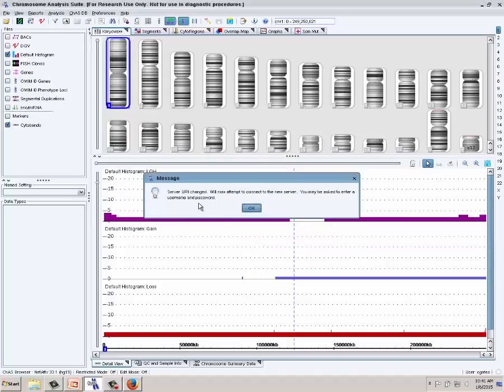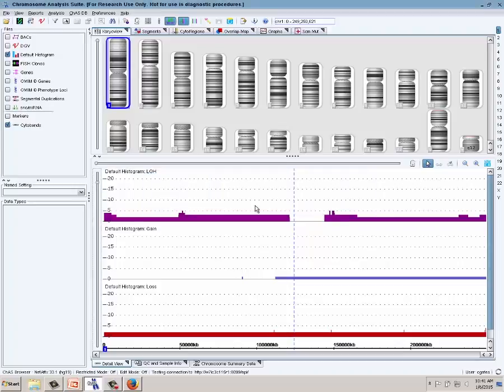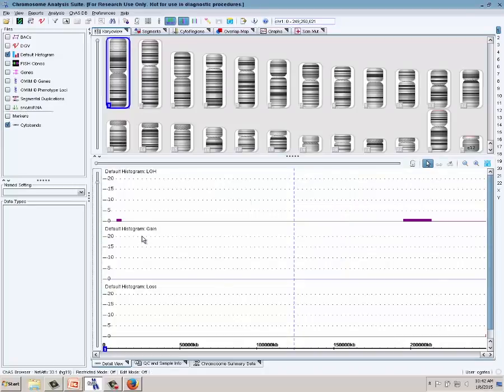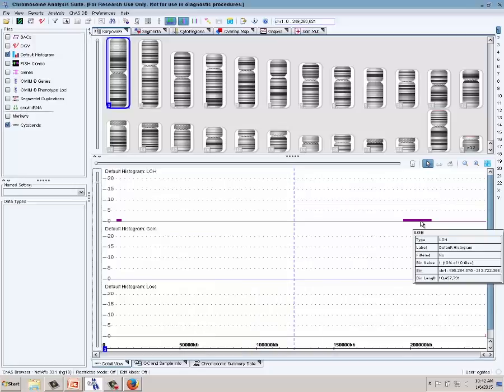It's going to let me know that it's now going to attempt. And I may have to re-enter my password. OK. And now I have logged into that machine, and you can tell my histograms have changed. I now have a different set of histograms than we were just viewing. And so if I do the mouse over, we can see here that in my bin value, instead of 25 files, I have 10 files, just to show that I'm looking at a different database.